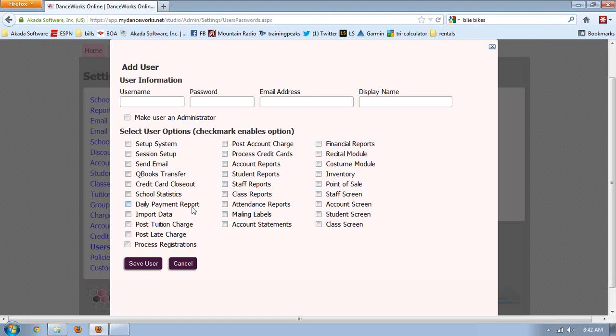I see so many people that everybody in the school uses one username and one password. Drives me crazy. You can prevent people from costing you money using this. So please do. All you got to do is put in a username, email address, all that, and then just check off the things that you want them to have access to. If you click Make Administrator, then they have access to everything. But you can just go through here and individually check off what you want them to have access to. Really easy to do.